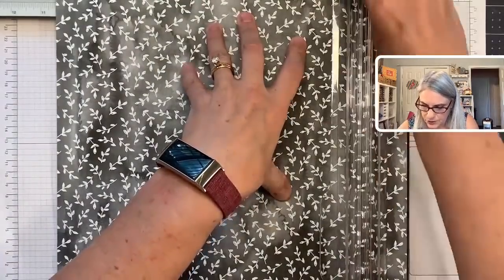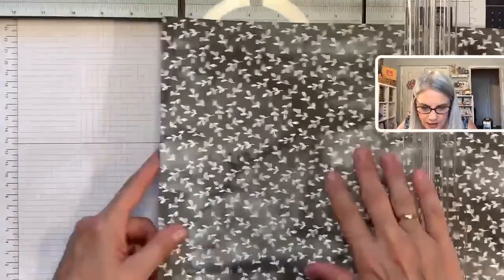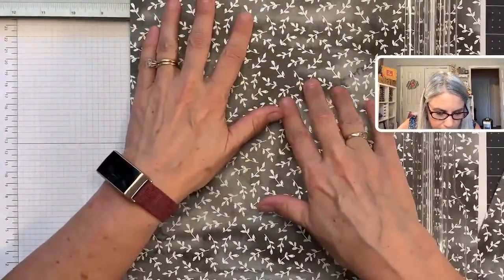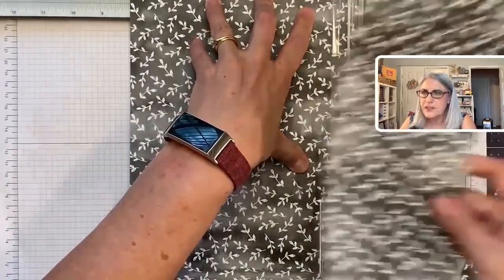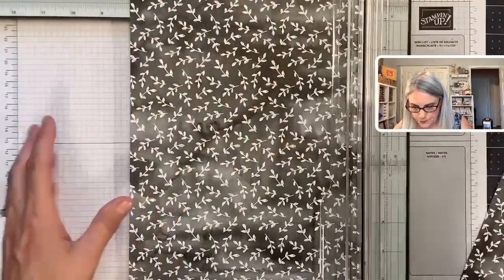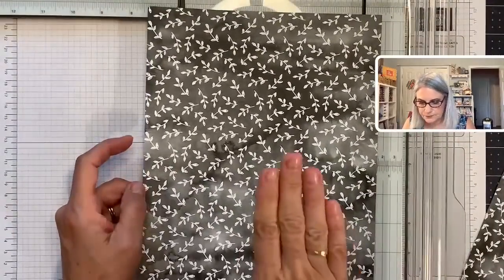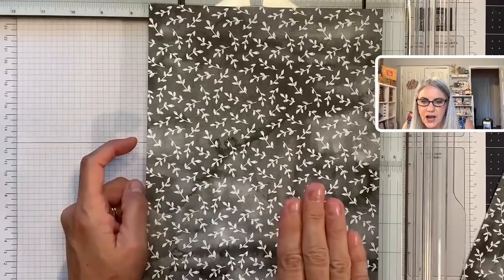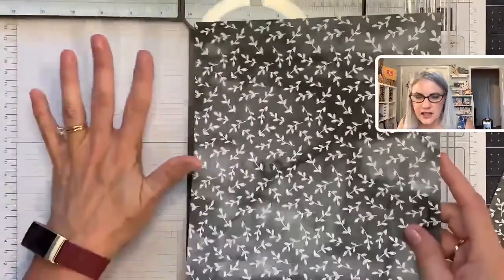All right, so we're going to cut that up, and now take this piece, turn it around, and go 8. All right, 8 by 10.5. And then this is just scrap for another card. All right, now that I have this piece here, well, hold on. Let's cut out all the rest of it.